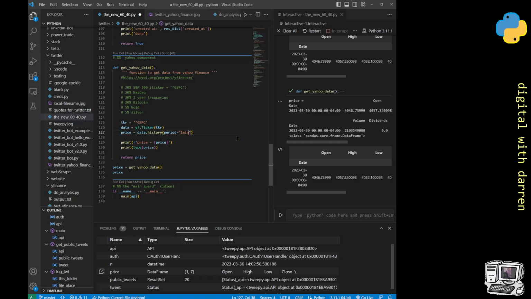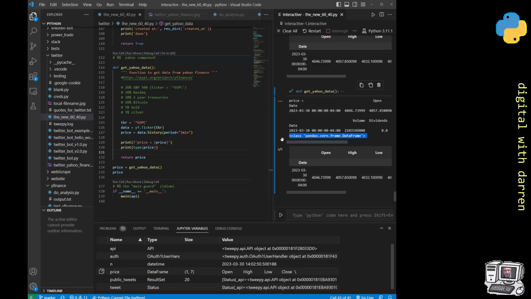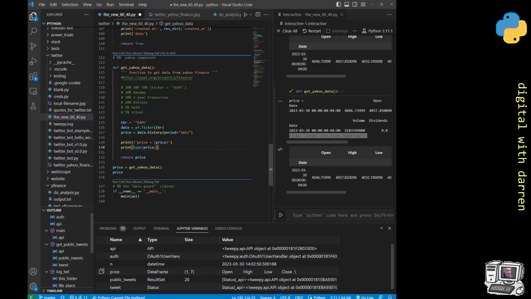So that's quite good. It's coming back as a pandas data frame, and we just want the end of the minute period. We don't need to know that it's a pandas data frame anymore. So we've got that over there, the class core pandas data frame. All we need to do is extract the piece that we want. And the piece that we want is the closing price. So that's the price as a data frame.